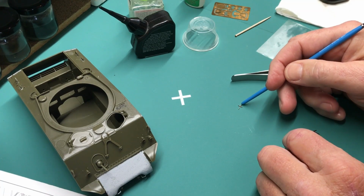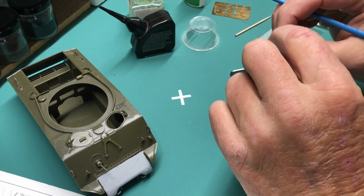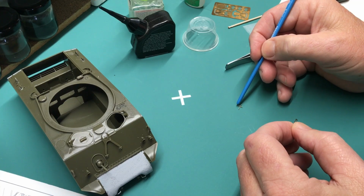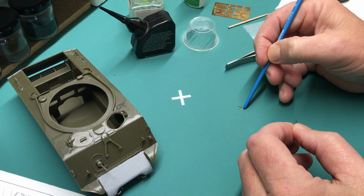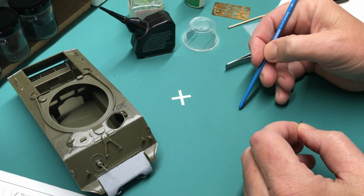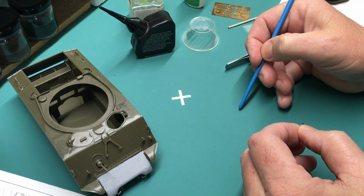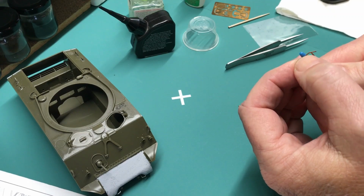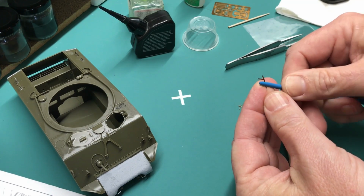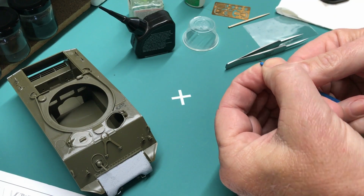Alright, so I got this cross part glued together, and the next part I need to do is bend this into a curve this way. And the trick is, the curve needs to be this wide once it's bent. So I need to find something, in this case this brush handle, that's a little bit smaller, because once you bend it, it's going to spring back out a little bit, so you want to bend it, allow it to spring back, and have it be the right radius. So I'm going to bend that around there like that.